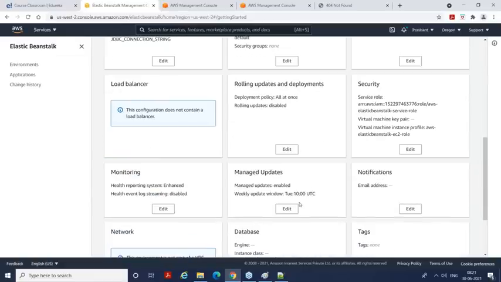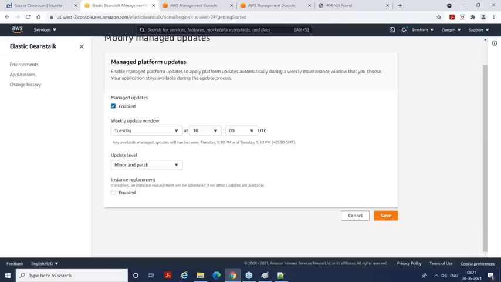Apart from that, since this is a platform as a service, any kind of automatic minor version upgrade, AWS is supposed to take care of, right? So you can define a window that during this window only you perform these updates. Whether you want minor and patch or patch only, you can define that. And while the upgrade is happening, do you want any replacement? If yes, then say replacement. While it is upgrading your instances, it will ensure that your application is not down by creating a replacement beforehand.